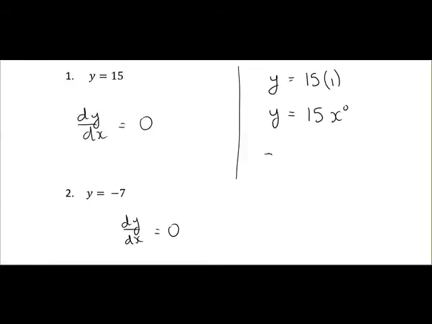So if we differentiate that, we're multiplying by the power, which is 0, by 15, by x to the power of, reduce the power by 1, x to the power of minus 1. So we have 0 by 15 times x to the power of minus 1. Whenever you multiply something by 0, the answer is 0. So therefore, when you differentiate 15, you get 0. And it's the same for every constant.